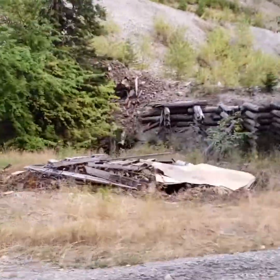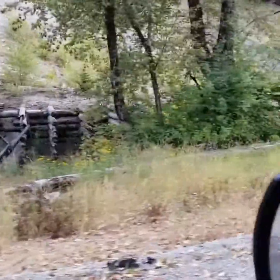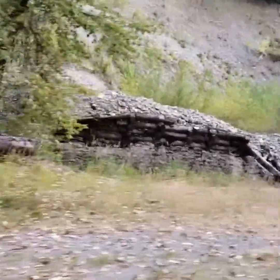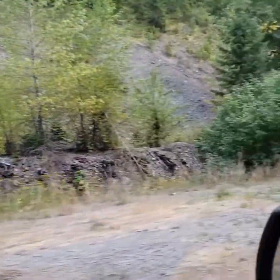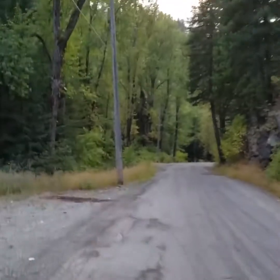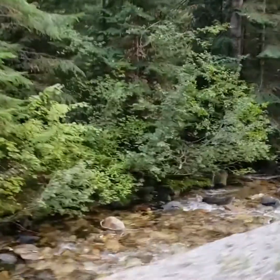So on my left hand side here, just got old timbers from where they were shoring up the edge of the creek, as they were working on the side and they didn't want it to slide. You see all along here, they actually cemented rocks in there. See the creek right there.